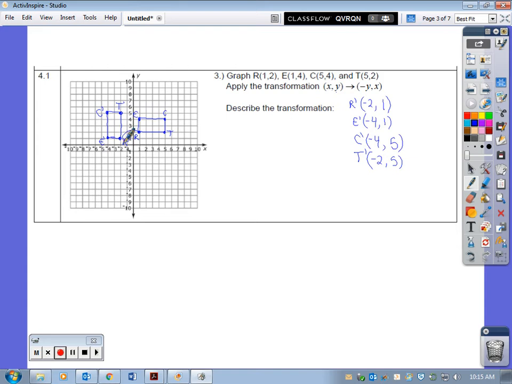And on your papers, it's easier to see if you rotate your paper so that your old image looks just like your new image, and you can see exactly what it's done. So if you take your paper and rotate it to the left 90 degrees, you'll see that it is a rotation counterclockwise 90 degrees, because that is when this original figure becomes and looks like your new figure. Okay, so try that when you're working on these.